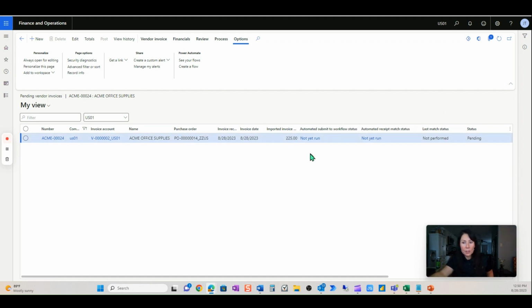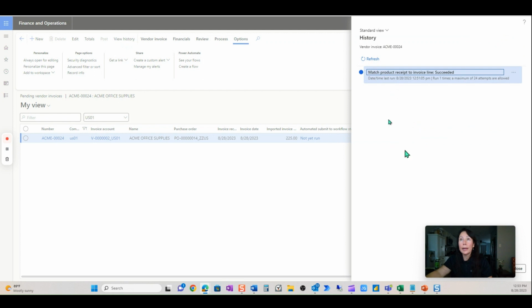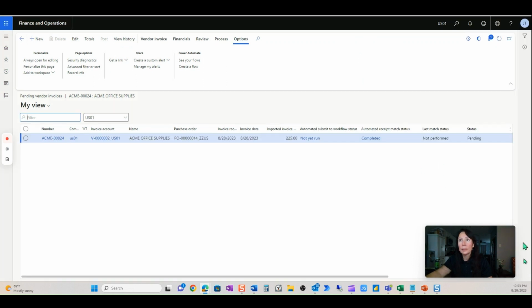So I'm going to push all these through in the background. I think the receipt match status is working right now as we speak. Okay, so let's check this out. Now we have our receipt match status. That has automatically happened. Now what needs to happen is our match status needs to be updated. So let's see when that's going to happen. That one runs every 10 minutes. Let me push that through.